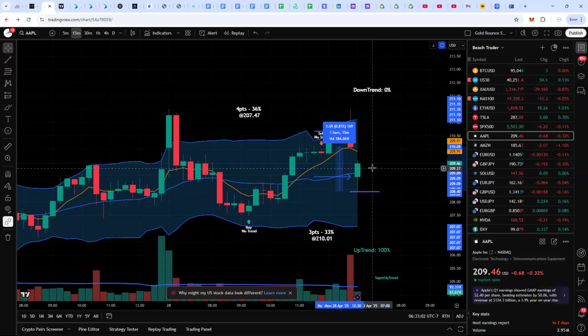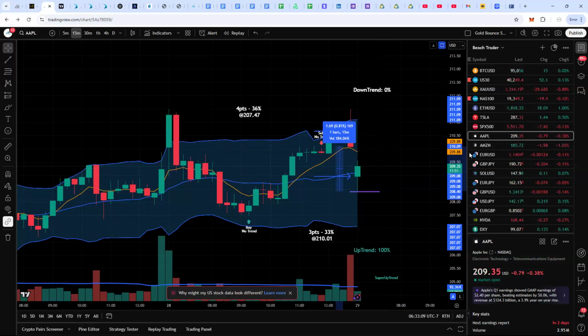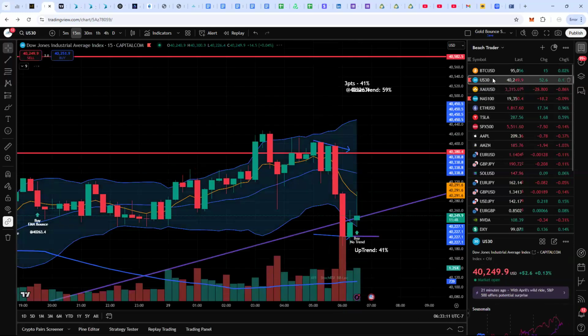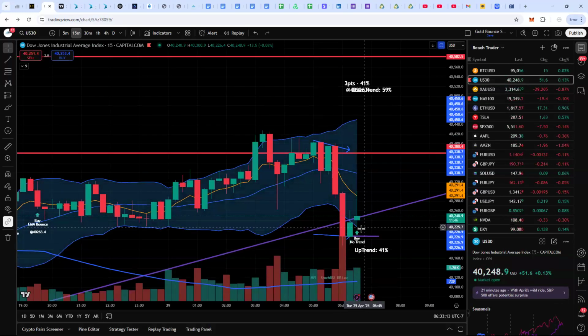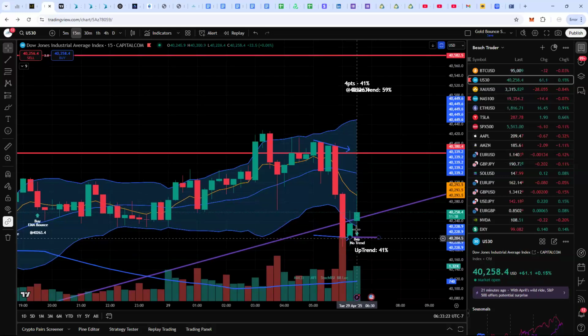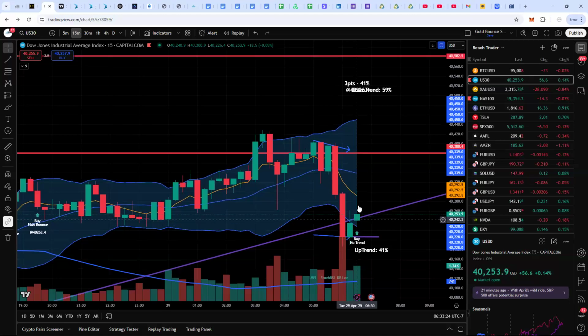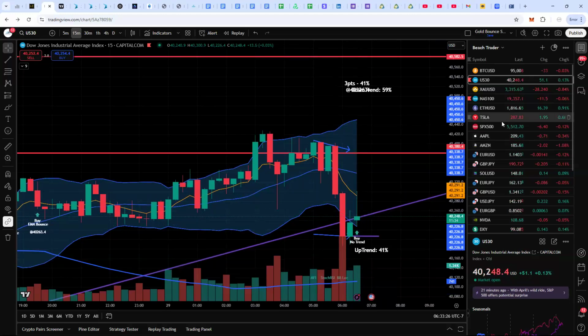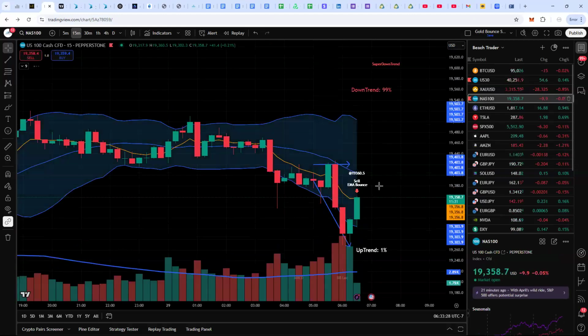Man, what a day. Let's go. And that's it, you guys. I don't know what else we need to do today. Here goes a buy right here on the US30 on the 15 minutes, and look how it shot up. We predicted the buy and it shot up again. We already got out right here, but it even gave us a buy right here for the US30, and that's on the lower time frames.